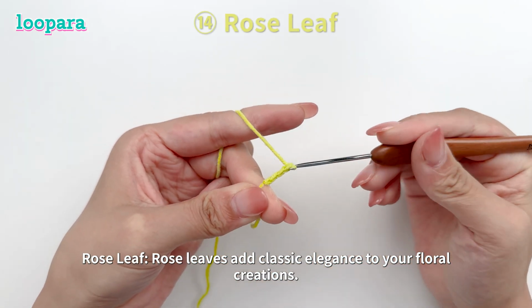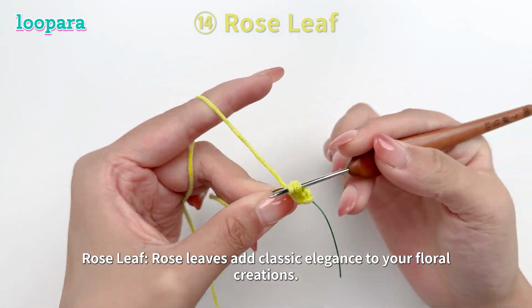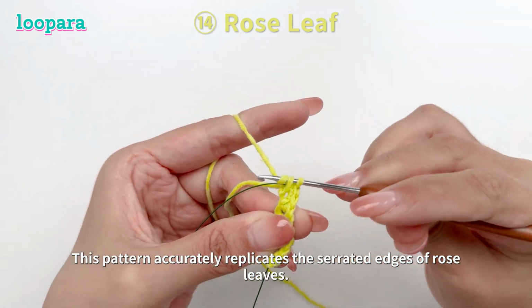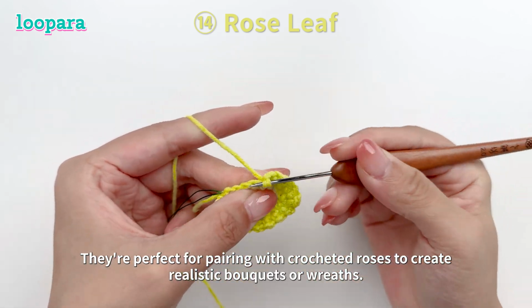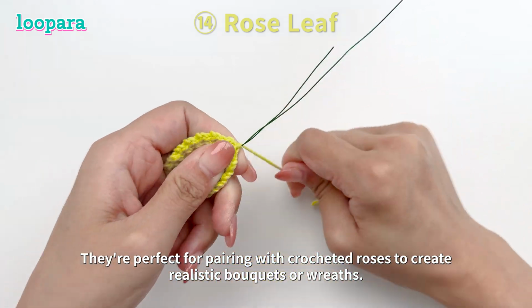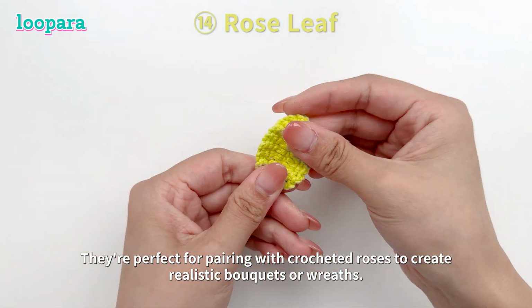Rose leaf. Rose leaves add classic elegance to your floral creations. This pattern accurately replicates the serrated edges of rose leaves. They're perfect for pairing with crocheted roses to create realistic bouquets or wreaths.